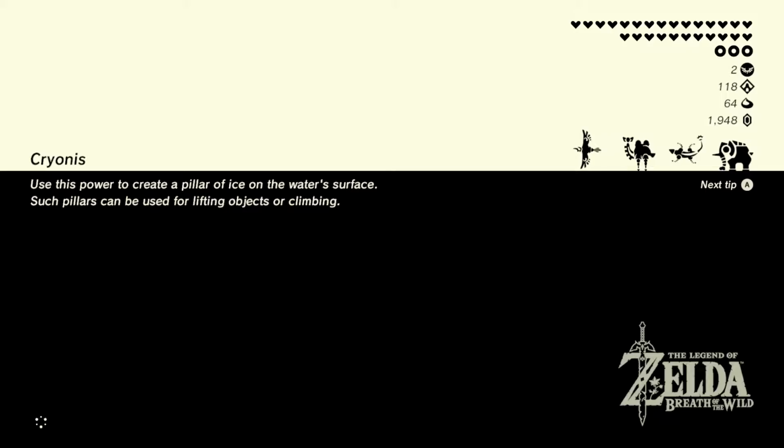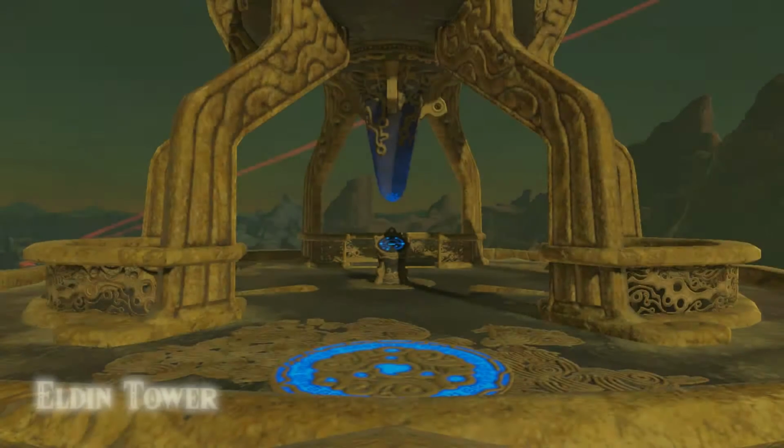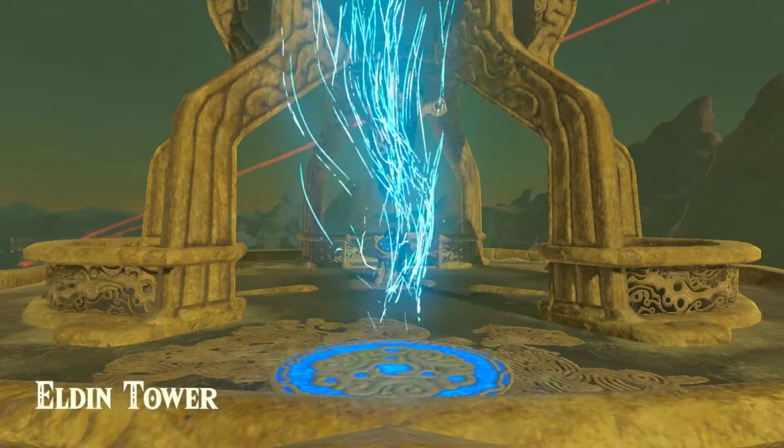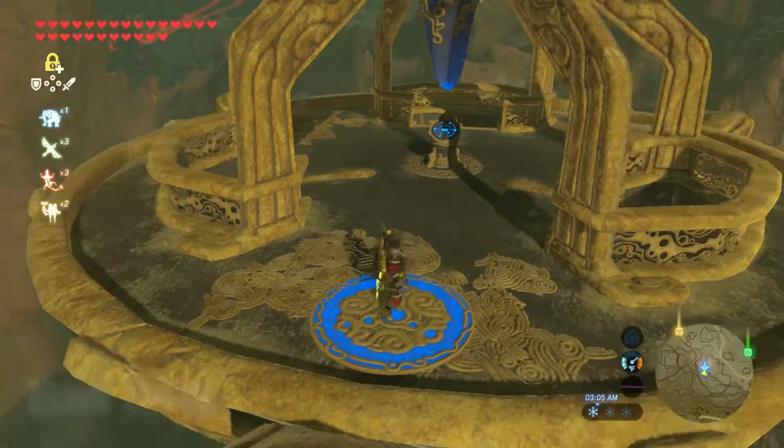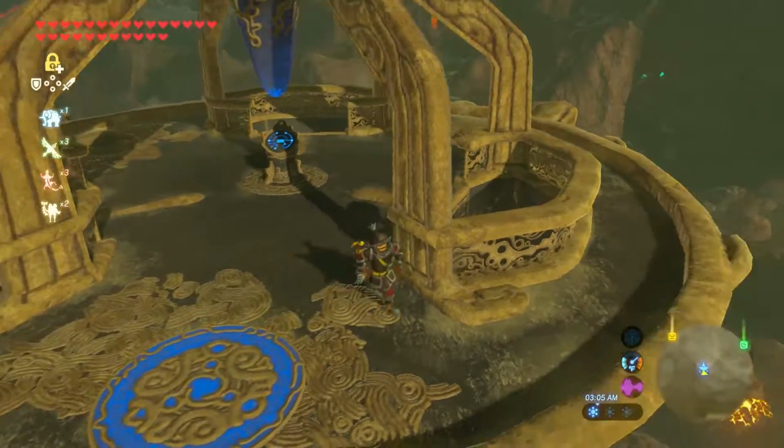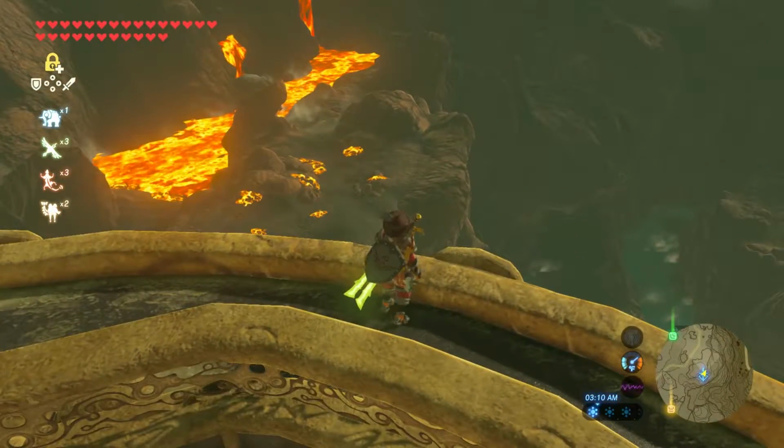I've never actually been to Zelda's castle before. I've been to Central Hyrule, and I've seen it from a distance, but I've never actually been to it, which is why I'm surprised that there's actually a shrine there. But alright, we'll get to that when we get to that. For now, we're at Eldin Tower. I've got my fireproof equipment on me. And let's just go to the green mark.